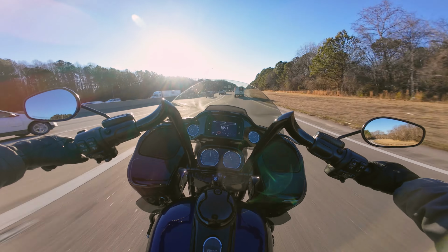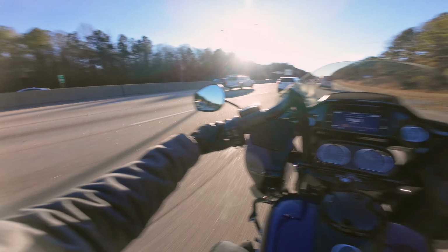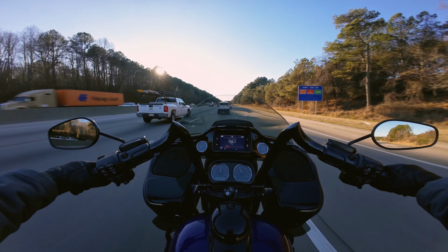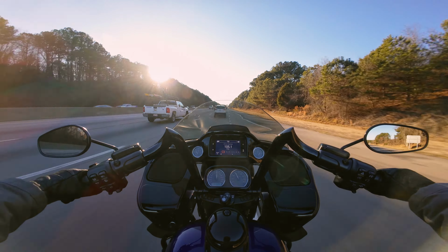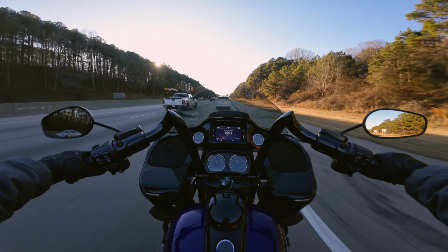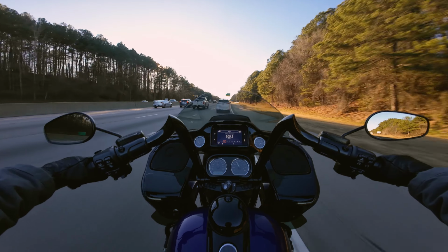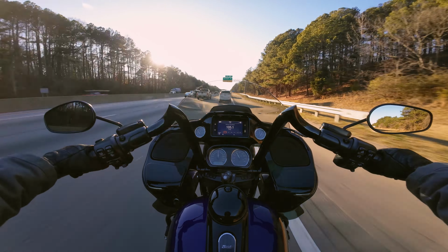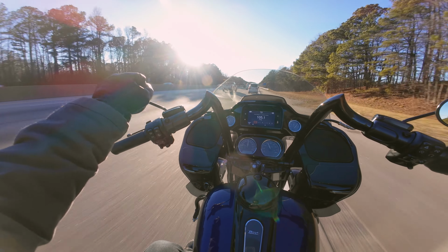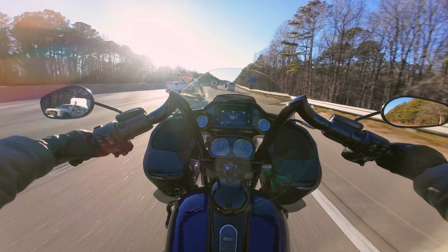Oh my gosh, this is so easy. The wind is right over my head. Potentially this might be the easiest, most comfortable setup I've ever been on. I would contest that. This bike right here, this is the first bagger of 25 we're riding for this, and this might be the most comfortable one I've been on. The bars are turned just perfect. You know, sometimes when they're just a little bit too far out or turned a little bit weird, it kind of puts a weird kink in your arm. These are kind of perfect.